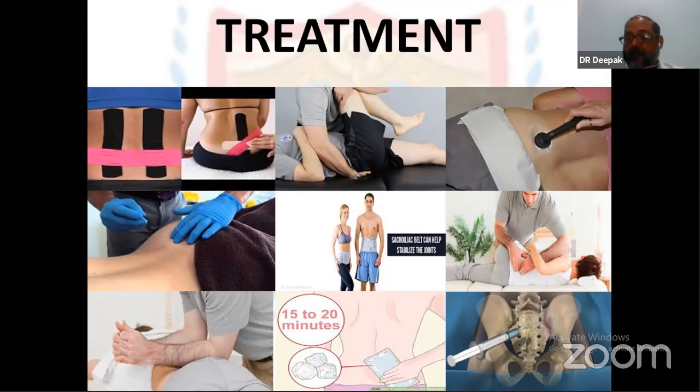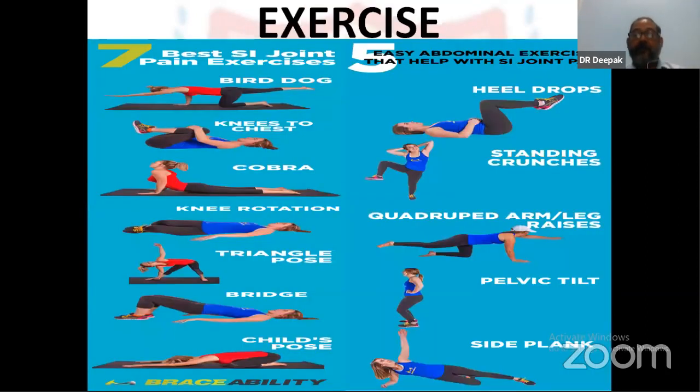Prolotherapy means we are inserting glucose in the joint, which can start the inflammation again. In chronic cases which are not responding, prolotherapy is a very useful treatment. We induce the glucose by injection, and we facilitate the inflammation again from the acute stage. So the patient responds well to prolotherapy. Then we come to exercise.